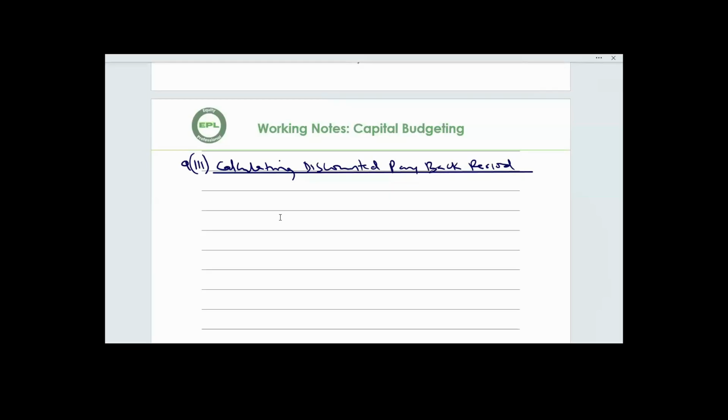So in this case, again, I can use columnar format. If I like, I can use regular formats to calculate my discounted payback period. I will still get the same thing. But to make life easy for you so that you don't make mistakes on the day of your exam, let's use the normal formats.